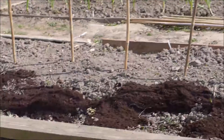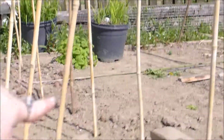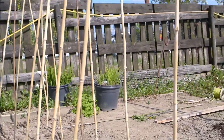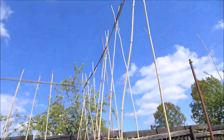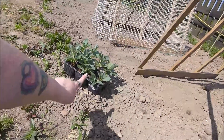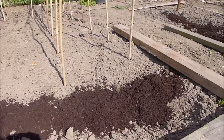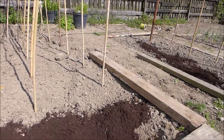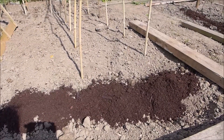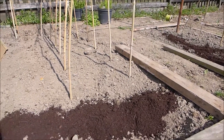Because the soil is so dry, I've sprinkled some compost over the top just to give them a bit of extra nutrition. I've done the same here — these are the French beans, Cobra variety, growing here. I'm just going to put some broad beans on the end which I've been growing at home. We don't really eat many broad beans — we tend to just have some in the freezer and chuck them into rice dishes and things like that. But I thought it'd be nice to just have some fresh ones.